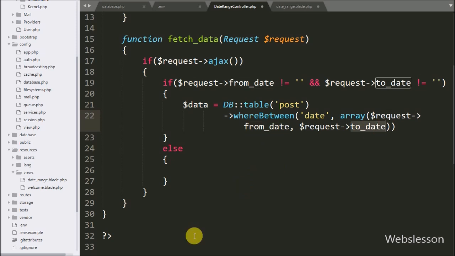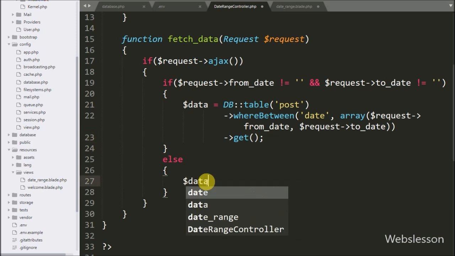This method will add between clause in where condition of select query, and it will make query like select star from post table, where date between from date and to date. For execute query, we have write get method, this method will execute query, and return query execute data, which has been stored under $data variable.